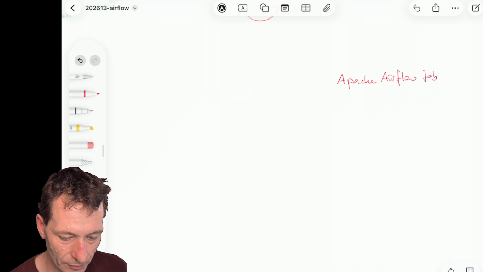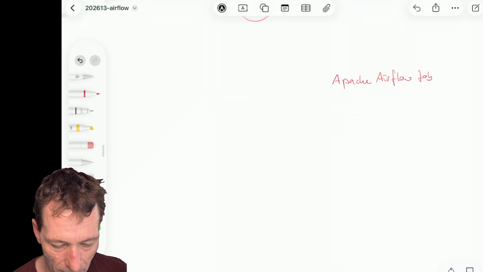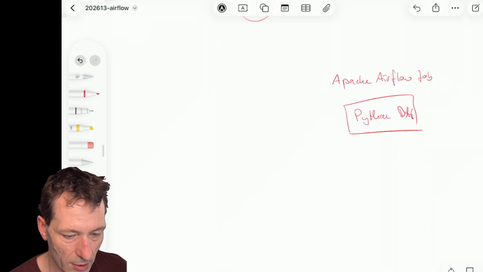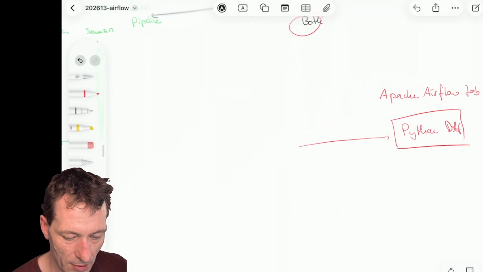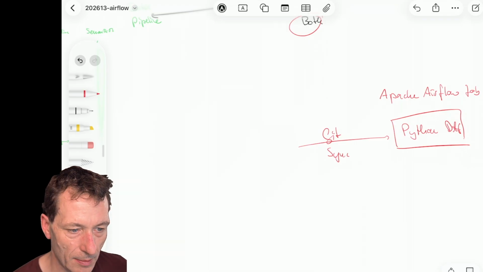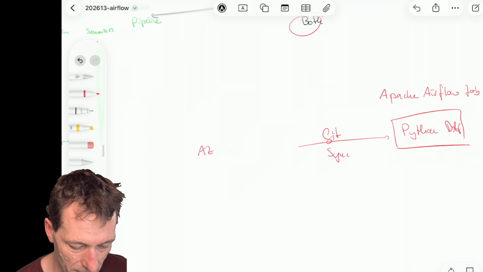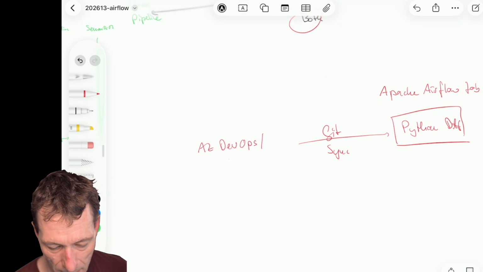The Airflow job is first of all the Python DAG, which is like the core, and this is fed by git sync, Azure DevOps on this side, or GitHub.